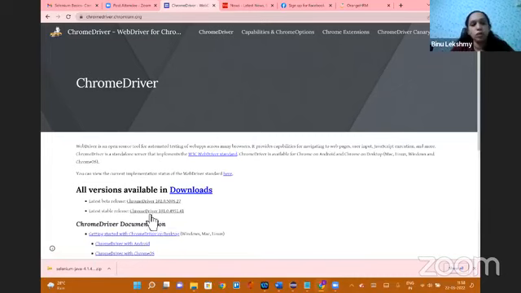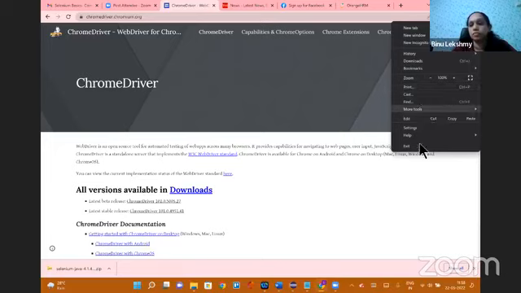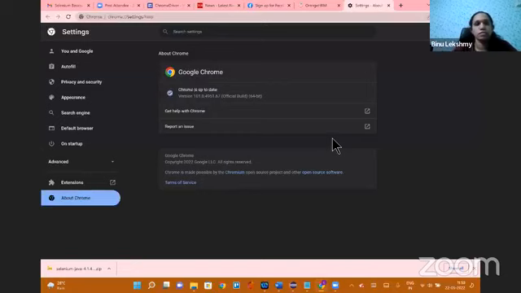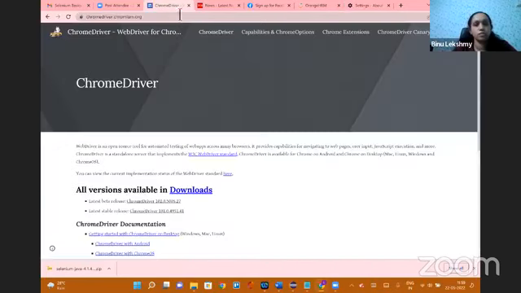You need to download this ChromeDriver, but before that, you need to check your Chrome version. For that, go to Help. Click on About Google Chrome. My version is 101.0. So I need to download this version. If your Chrome is 102, you need to download this. Otherwise, you need to download this version.